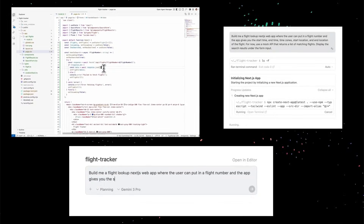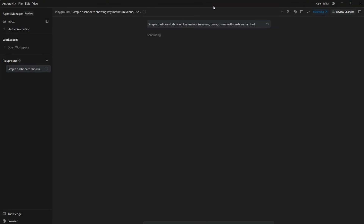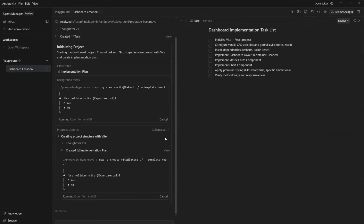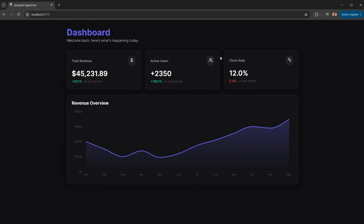What is Antigravity? This is a brand new AI-powered IDE that launched in November 2025. If you're not a developer, don't click away — this matters for everyone who manages developers or runs a tech-enabled business. Antigravity isn't just a code editor with AI suggestions. It's a platform where AI agents autonomously write, run, and test code. You tell it what you want, it figures out how to build it. There are two main interfaces: the editor view, which looks like a normal VS Code-style editor with smart completions and inline suggestions. But you can have Agent A writing a new feature, Agent B running tests on another module, Agent C fixing a bug in the back-end, all at the same time. Each agent has access to the editor, the terminal, and a browser — they can write code, run it, and verify it works by actually using the application.